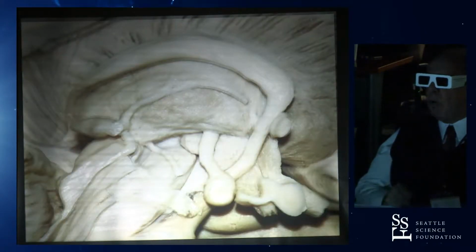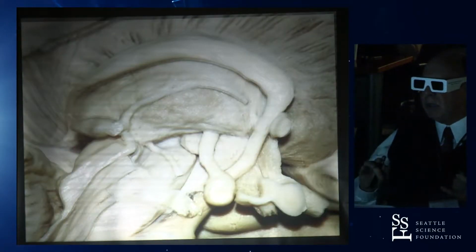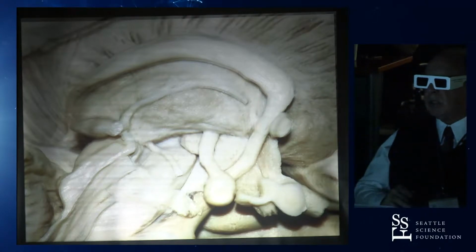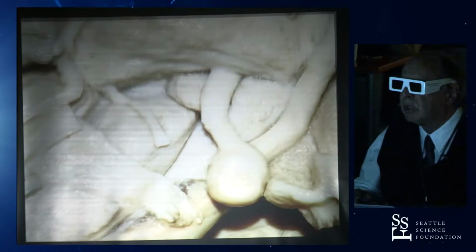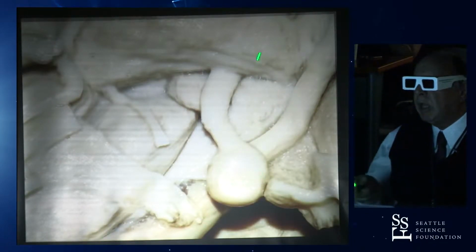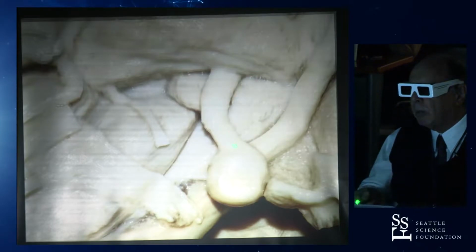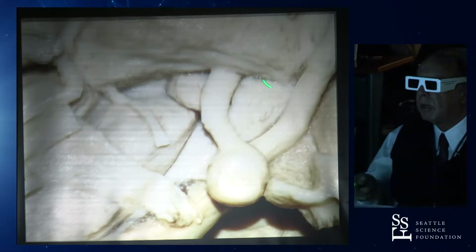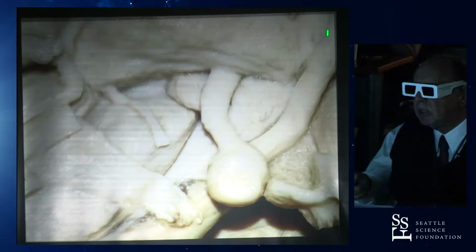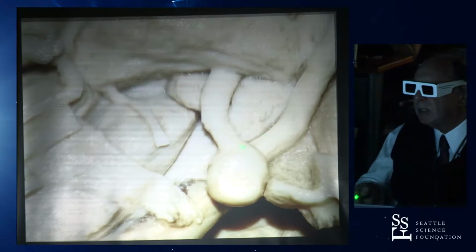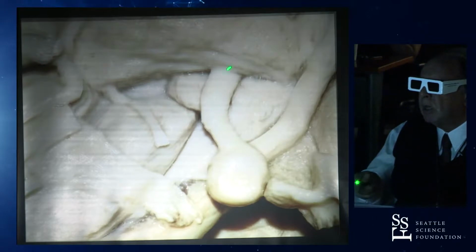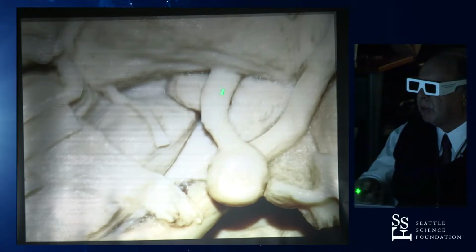If we remove this wall, we can see these interesting structures within the wall of the third ventricle. Beautiful dissection done by Richard. Mammillary body. Here you have the pillar of the fornix getting to the mammillary body. I'm sorry, you have the fornix here. This is the pillar of the fornix getting to the mammillary body. This is the mammillothalamic tract of Vicq d'Azyr, that belongs to the circuit of Papez.